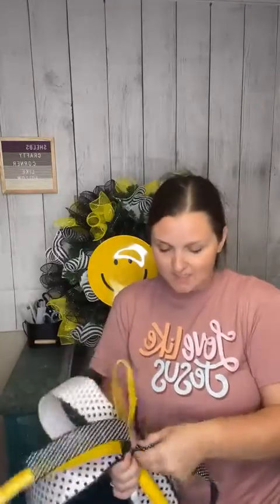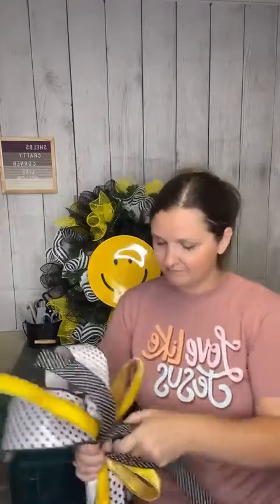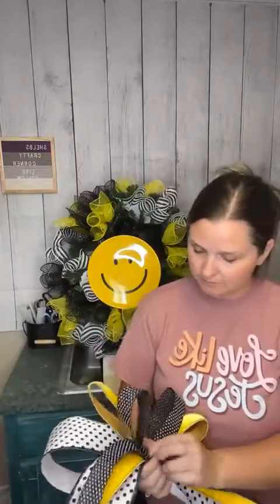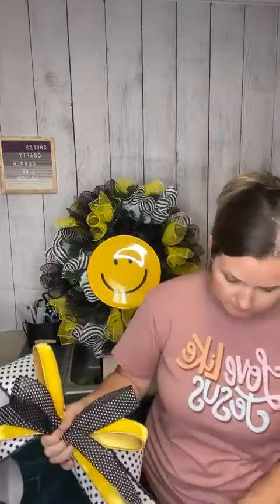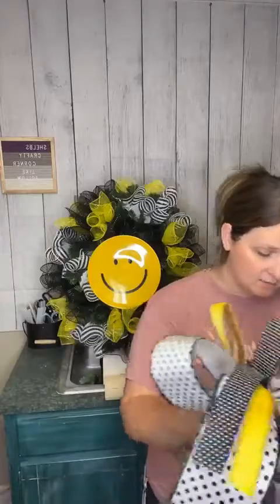The smile is from Hobby Lobby. It's a plate. It is in the spring shop. It is not the cutest thing ever. I thought so. I thought it was fantastic.